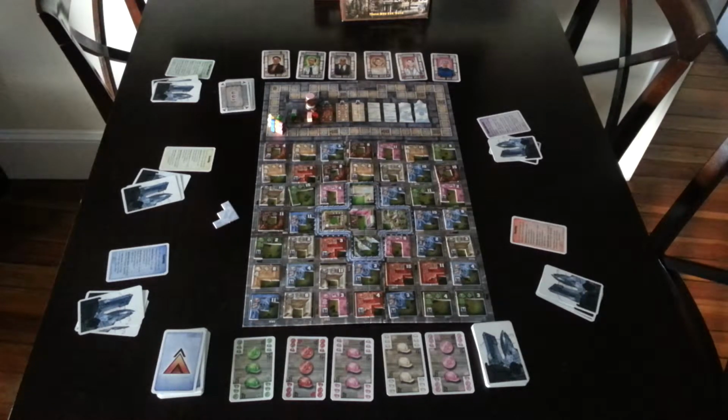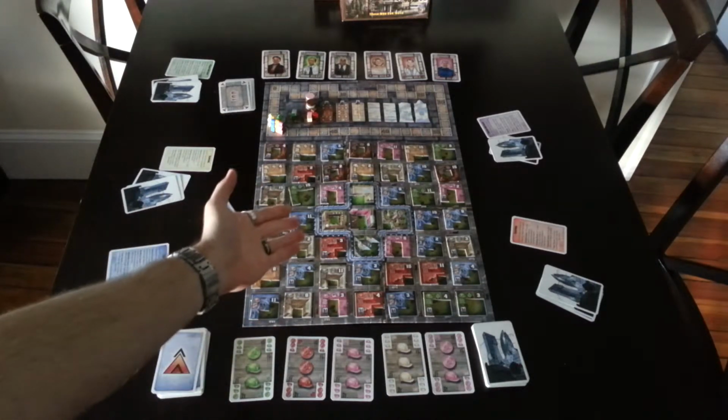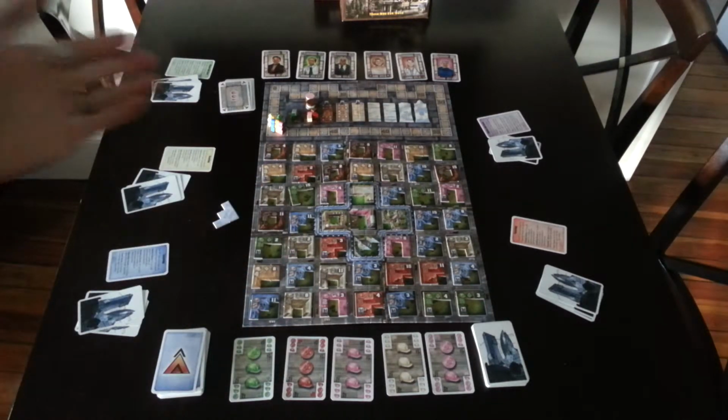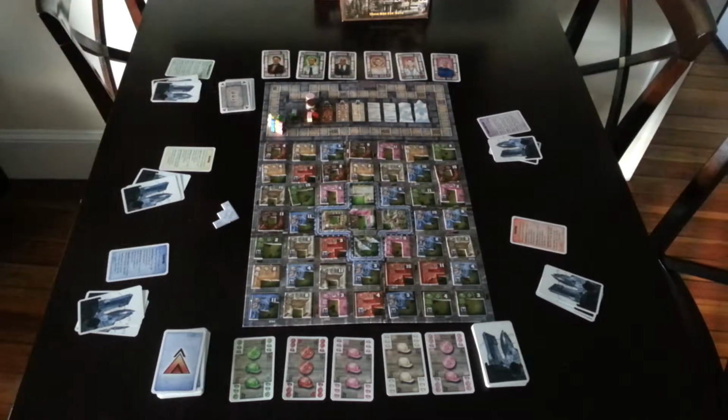So on a player's turn, they're going to do two things. There are two actions, and you can choose the same action twice, but you can only do two things, and you can do less if you want, but that doesn't ever happen. So one action you can take is to draw cards. Another action would be to upgrade a building. Another action could be to buy a specialist, or to influence a specialist, I guess. And then the fourth action would be to play one of these plan cards.